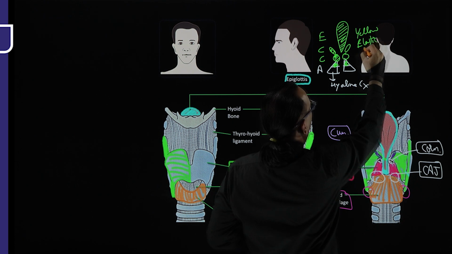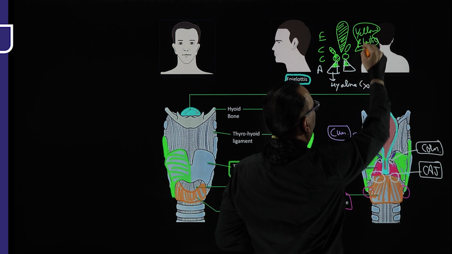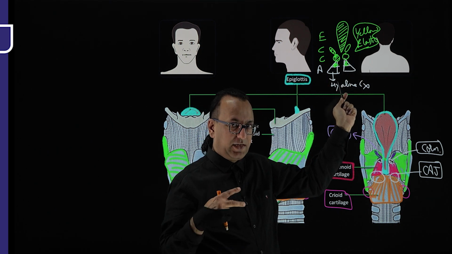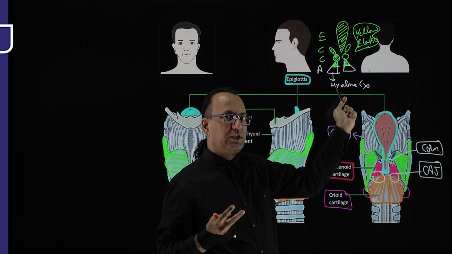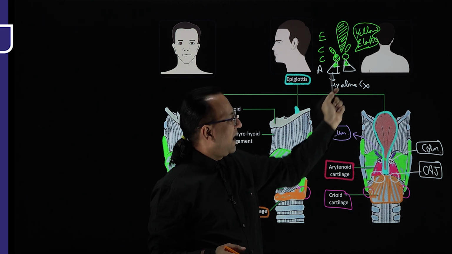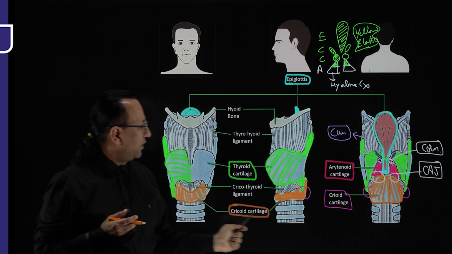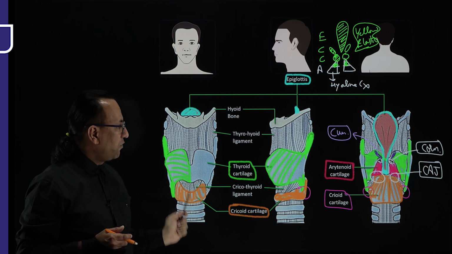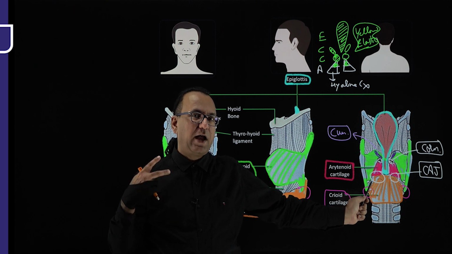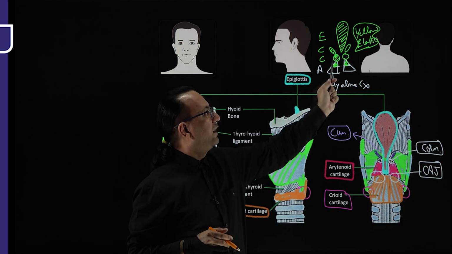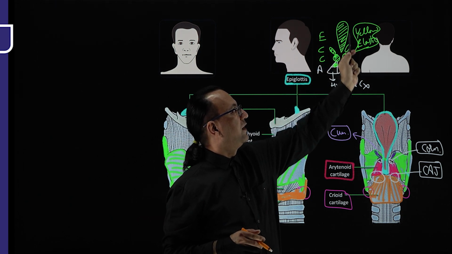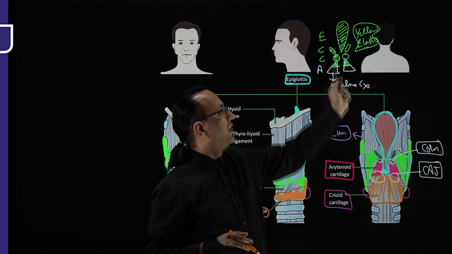And we have to remember the elastic cartilages do not calcify or ossify. It is the hyaline cartilage which has a high tendency of calcification and ossification. So which part of the larynx can undergo calcification and ossification? That is most of the arytenoid and the cricoid cartilage and the thyroid cartilage. So thyroid, cricoid, and most of the arytenoid, since they are made up of hyaline cartilage, have a high tendency to calcify and ossify. Not the tip of the arytenoid or corniculate or cuneiform or epiglottis, because they are made up of yellow elastic cartilage. They do not calcify, they do not ossify.